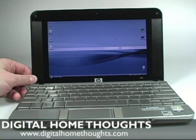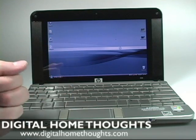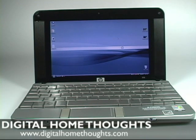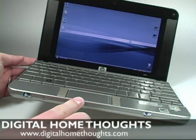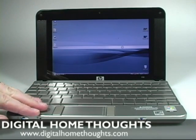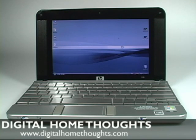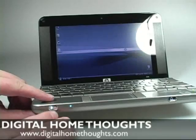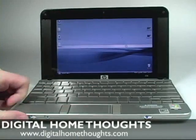Normally what will happen is you close the lid and within maybe 10 or 15 seconds it goes into sleep mode. When you open the lid, it should come out of sleep mode and wake up. This laptop does not do that. I asked HP why, and they said it was a specific request from the education market, which is who this laptop is designed for. They said that because it doesn't have a latch to hold the lid closed, there was feedback that students might close the lid and then while it was in their bag, the lid would actually pop open a little bit enough to wake up the laptop and then the battery would be dead. So that may be perfectly valid for the education market, but for a lot of other users that's kind of a bizarre compromise. And this on-off button is frankly one of the more irritating on-off buttons I've used.